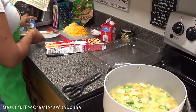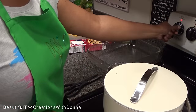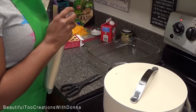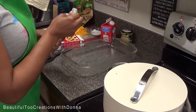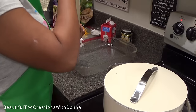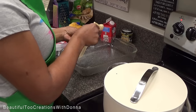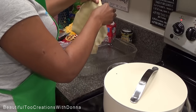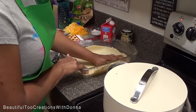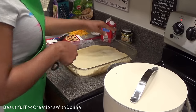While that's getting warm, I'm gonna cover it a little bit and turn it down to about seven. Now, if you do not like a lot of crust, you don't have to add crust to the bottom and the top. We like a lot of crust, so we need it on the bottom and the top. But you can just put it on the top if you prefer. I'm not even going to take my rolling pin and roll this out — I'm just gonna use my hands and stretch it.